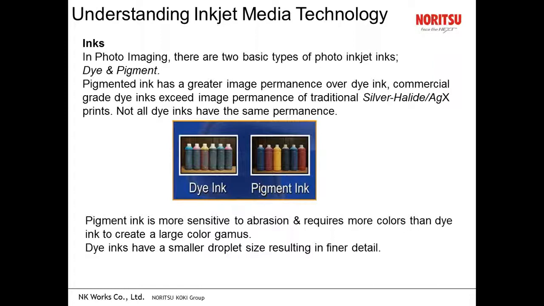On the other hand, pigment ink is much more sensitive to abrasion. If you took the back of your fingernail, placed it on a pigment ink print and pressed with a little bit of pressure, you will see that your nail can cause an abrasion to the print. Not necessarily a scratch, but it can cause an abrasion. And if you look in reflected light, you'll see the path of your fingernail. Dye inks are much less susceptible to that.